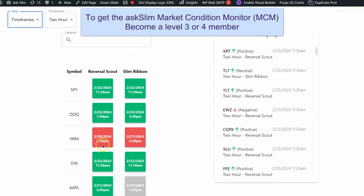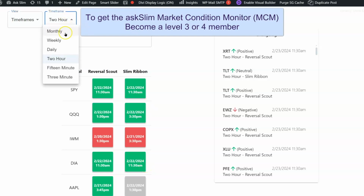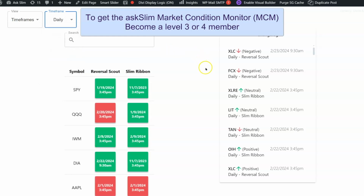And you can see that the IWM has really been turning weak. It's not giving you good readings at all right there, but the S&P 500 and the QQQ and the diamonds are all giving you strong intraday readings. You can go in here back to the daily chart, and you can see in here that QQQ is starting to give you some weakening right over there. And overall, it's still quite positive.